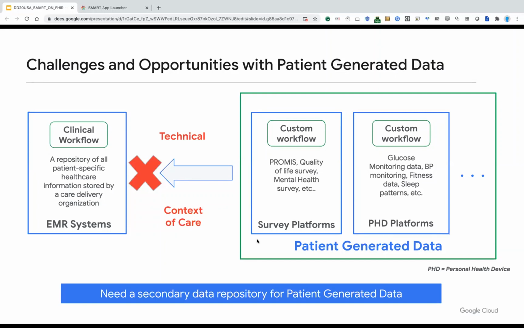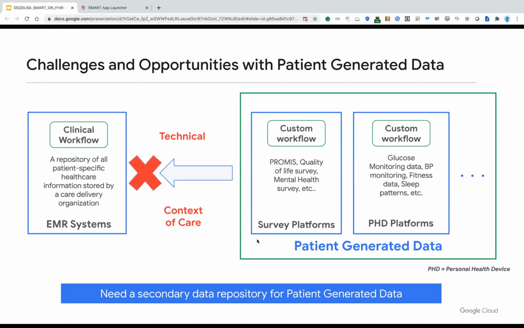Our medical records, we all know, are stored today and managed in electronic medical record systems. If we have the ability to write it back to the electronic medical record system, it would potentially be great. But then there are some technical challenges with that. Those technical challenges include challenges associated with integration. EHRs vary in terms of their abilities to write back data.